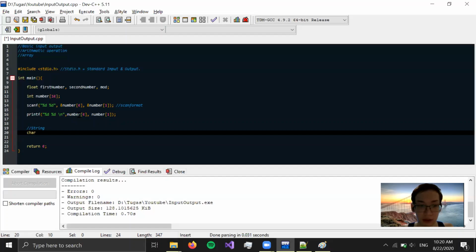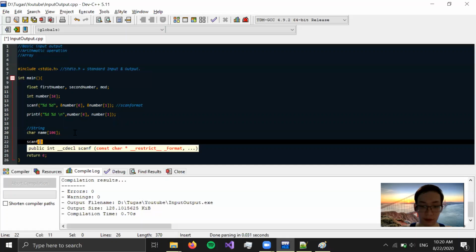Okay, so char name 100, let's use my name. So this line of code tells you that we are going to create a character variable that is able to be filled by 100 characters.